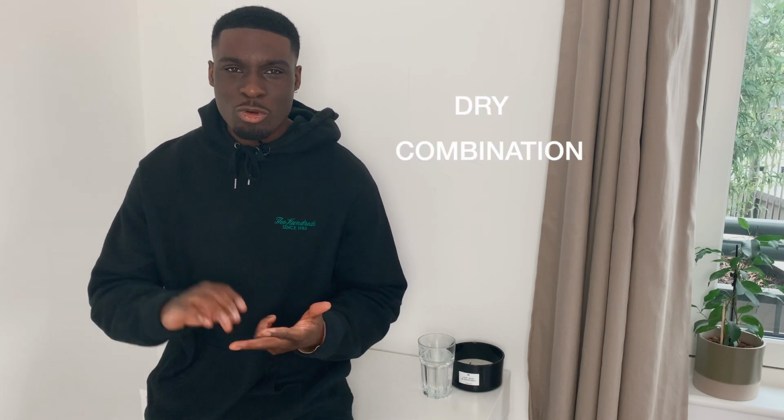When it comes to skincare, we first need to understand what type of skin we have, whether this be dry, combination, or oily. So in order to figure this out, wet your face and then wait about 15 to 30 minutes and you should be able to figure out whether you have dry, combination, or oily skin. If you splash your face with some water, dry it off with a towel, wait about 15 to 30 minutes, and you see that your skin's pretty tight, then you definitely have dry skin, and that is exactly the skin type that I have. So now you've figured out what type of skin you have, it's time to jump into the routine.